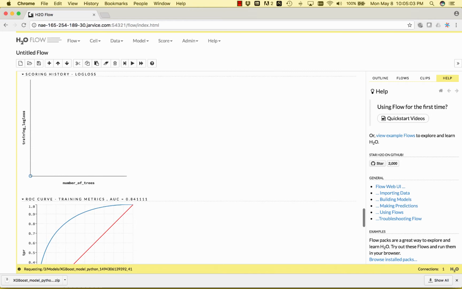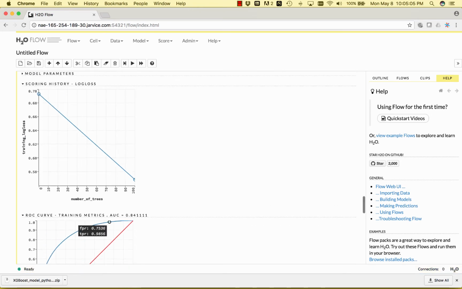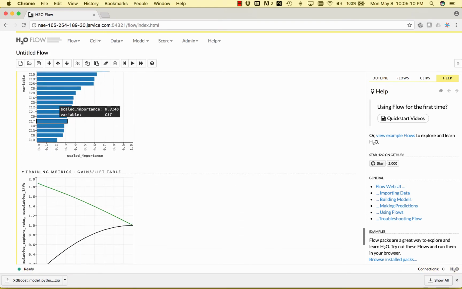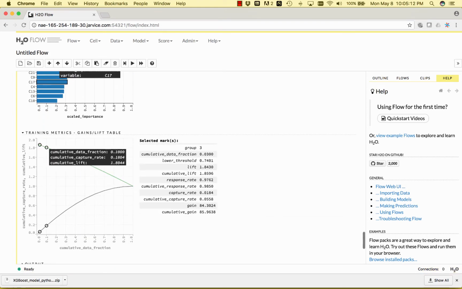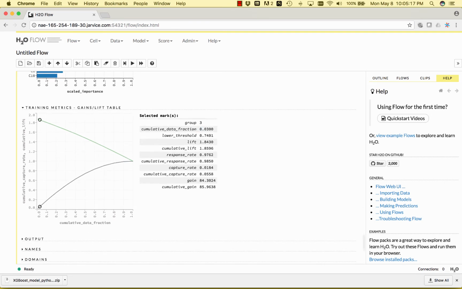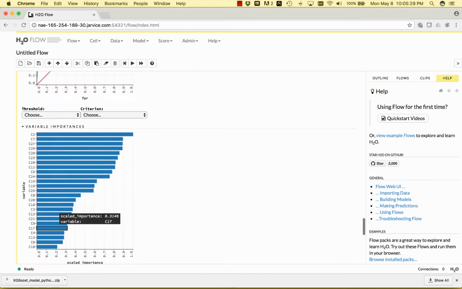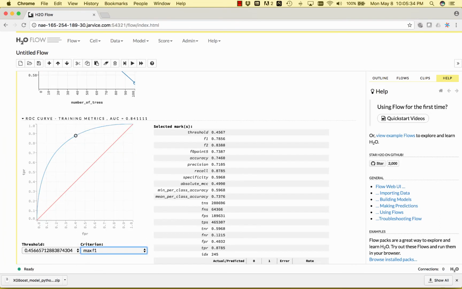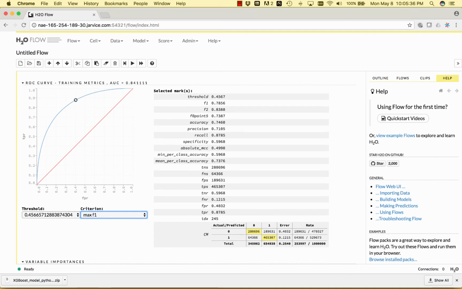Here we go, it's done. We have an 84 AUC on the training data. We can now stop refreshing. We have variable importances. We have gains lift charts. So for example, you can see at the top 3% of bosons, let's say that we consider bosons, what's the actual lift that we get over predicting just the background to signal ratio. There's an 84% gain. And the same is true for the AUC chart. You can look at where the maximum F1 is, for example. You get the confusion matrix, everything. So this is all nice.